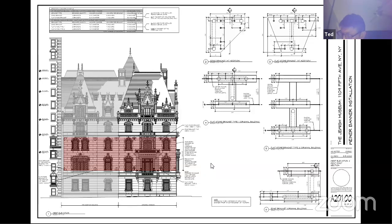Now, since the last presentation, the brackets at the mansion have been redesigned so that all the anchor bolts are now going into mortar joints, which are similar, my understanding is, to the Historical Society's banner projects. There will be no anchor bolts into the original limestone ashlar body at the original mansion. Now, unfortunately, because of the cavity wall construction of the addition, those brackets could not be redesigned. So there, anchors will be into both mortar joints as well as the body of the panel, just as the original proposal was. So there will be a total of 86 anchors spread across the addition and the mansion. It will be 38 at the mansion and 48 at the addition.